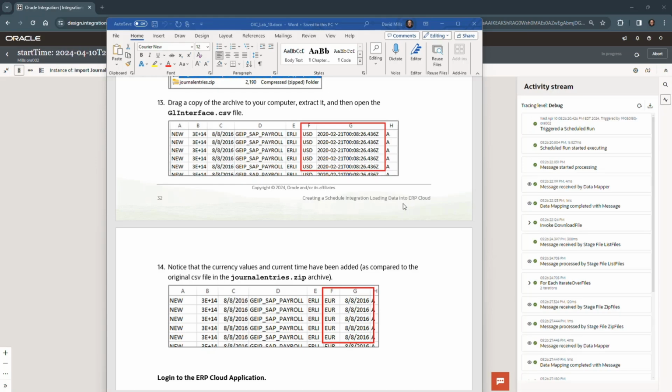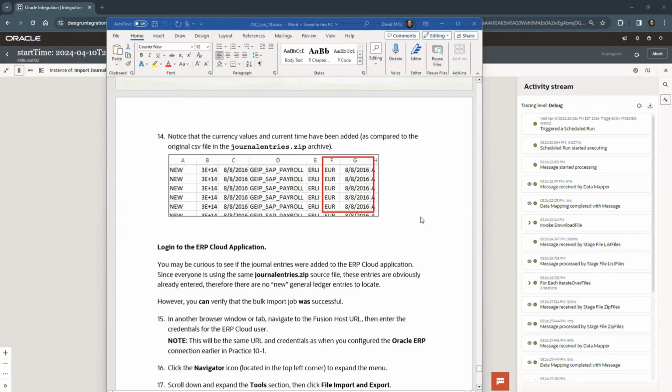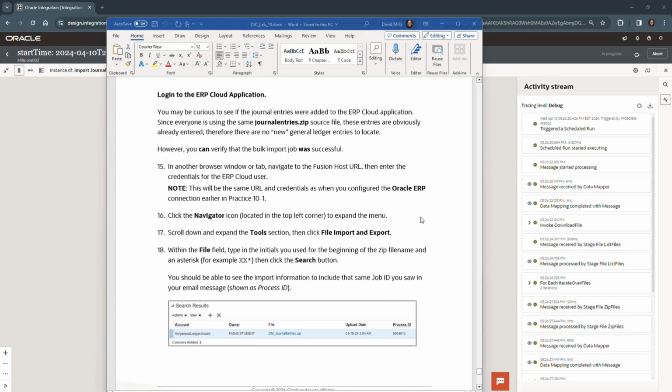The last thing we want to do here is go into the ERP Cloud application, logging in, and take a look to see if the import job was successful. Now, it's a note here, we're not actually going to add new journal entries because it's the same file that everybody's using. They've already been added, but you should be able to see that it did reach the ERP Cloud.